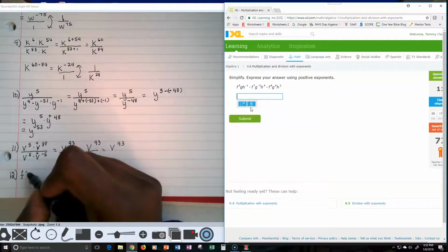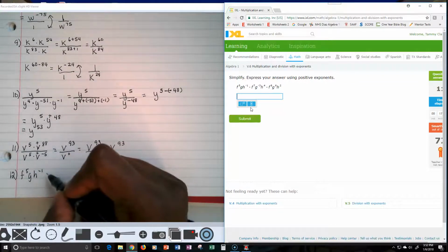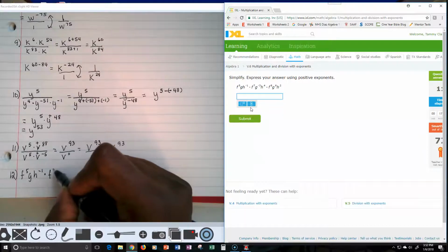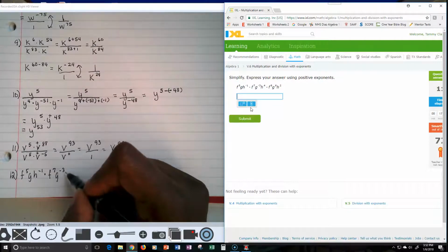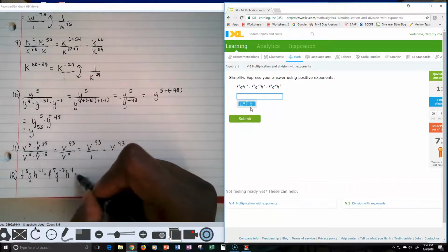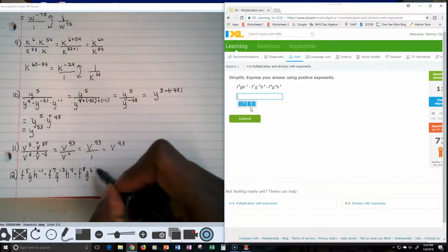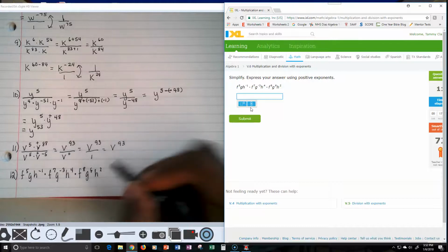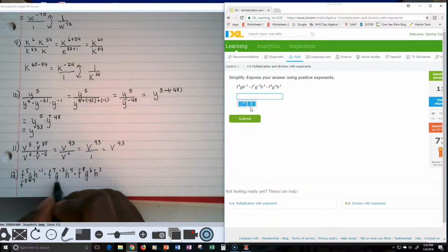So we've got f to the 5th power, g, h to the negative 1. We're multiplying that by f to the 7th power, g to the negative 3rd power, h to the 4th power. Multiplying that by f to the 8th power, g to the 6th power, and h to the 2nd power. Just group them. So you're going to have f to the 5th, find all your f's, plus 7 plus 8.